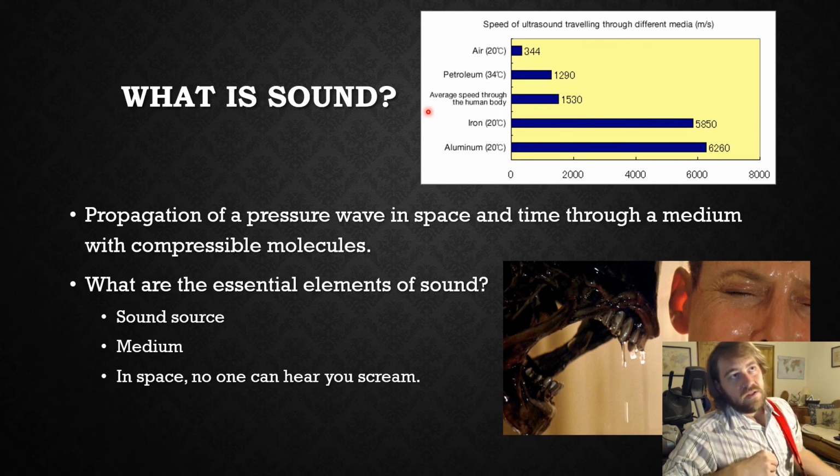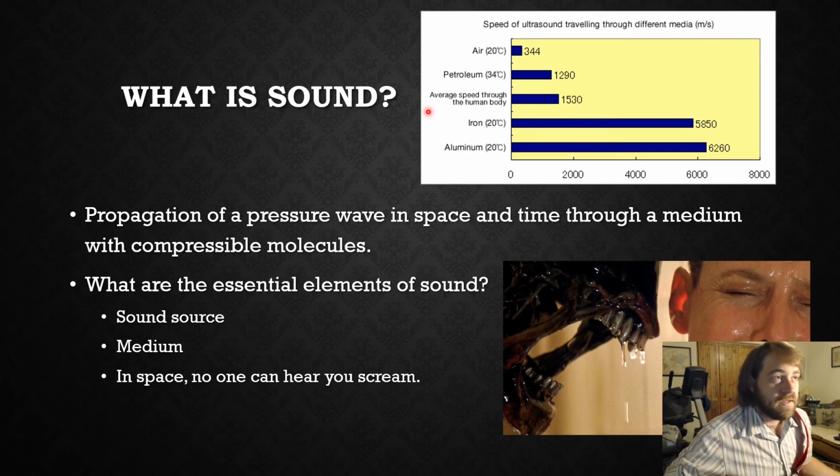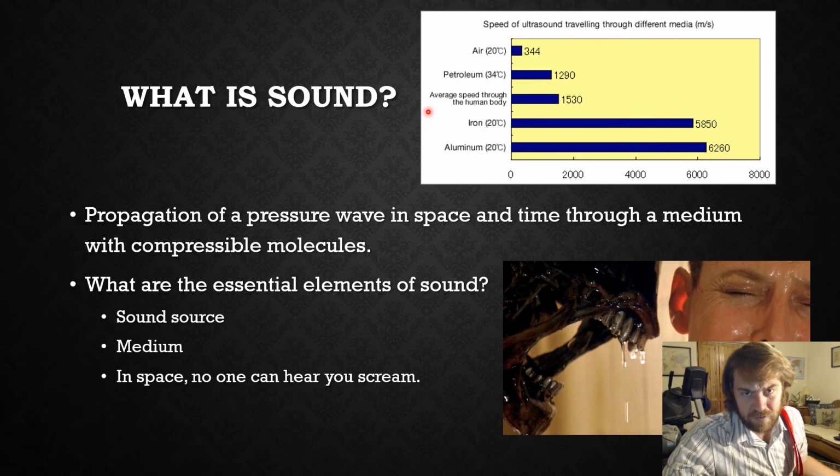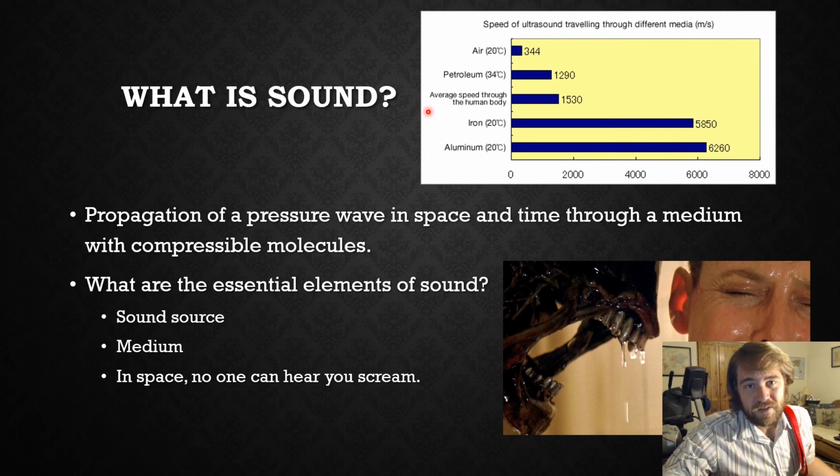Certainly, well, I shouldn't say it's an important part to propagating sound. I mean, you can have something vibrating that would create sound in a medium, but without a medium, it wouldn't be creating sound. So the medium is essential to the sound, but then also you have to have the source as well. With a source and a medium, you have sound.